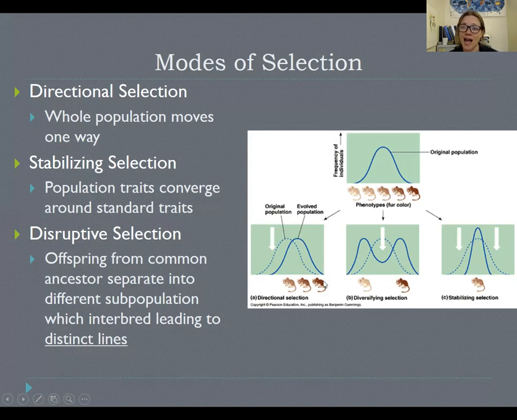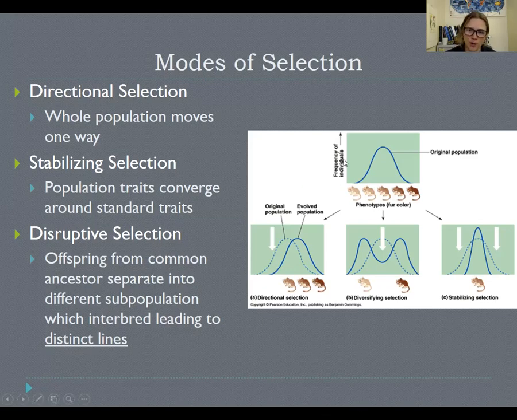And so over time, what we see is that more of the mice with the darker coat survive, and their babies are more likely to have the same darker coats. And so the population starts to move in one direction. There's a difference in the gene makeup of that population, and then there's a difference in the phenotypic, or visual trait, part of that population. So that's called directional selection.